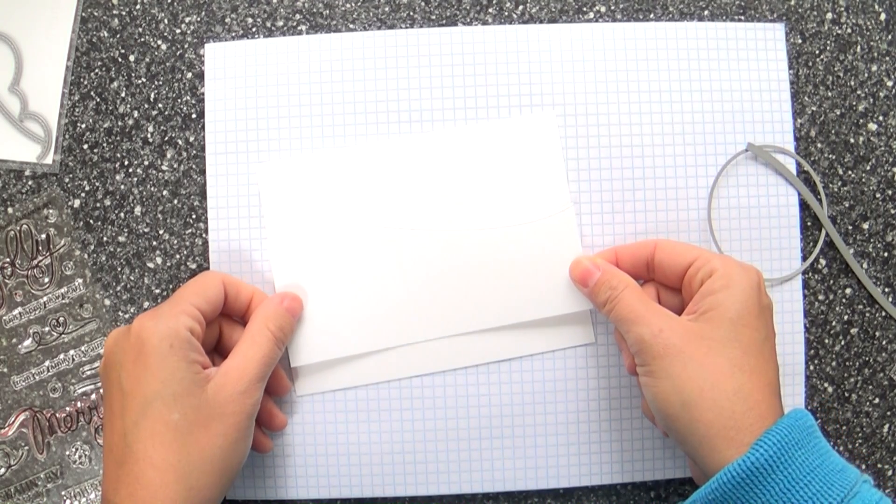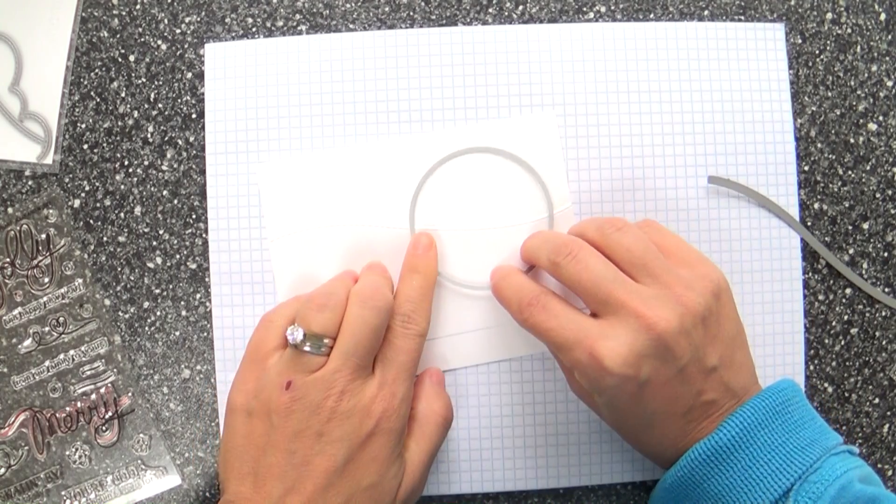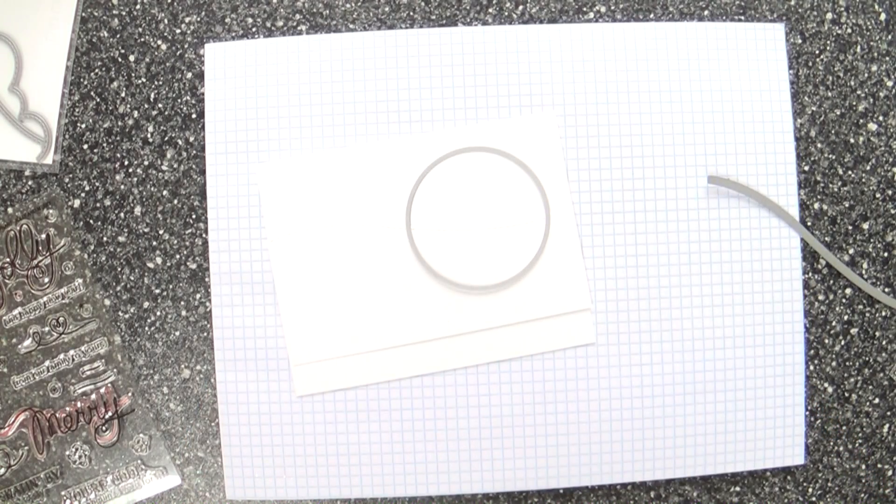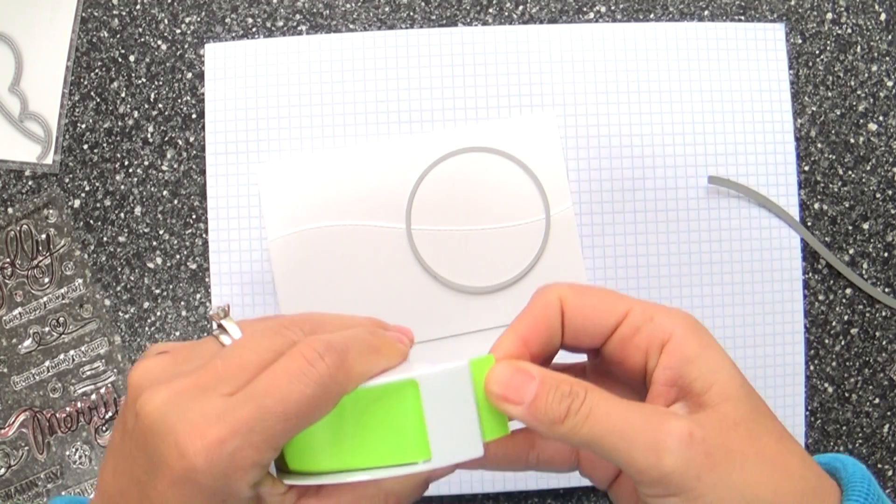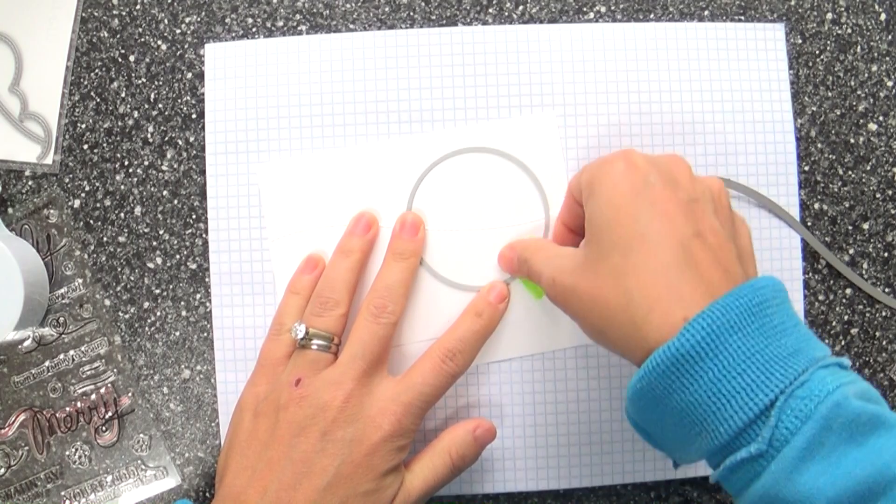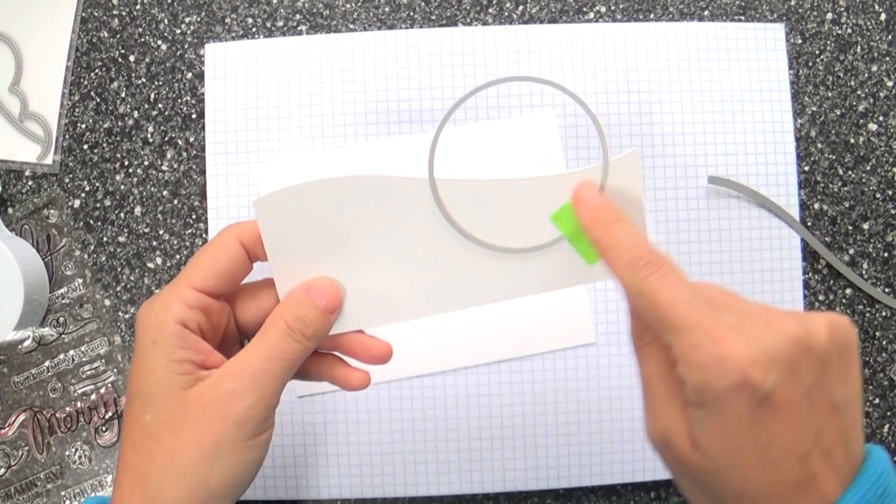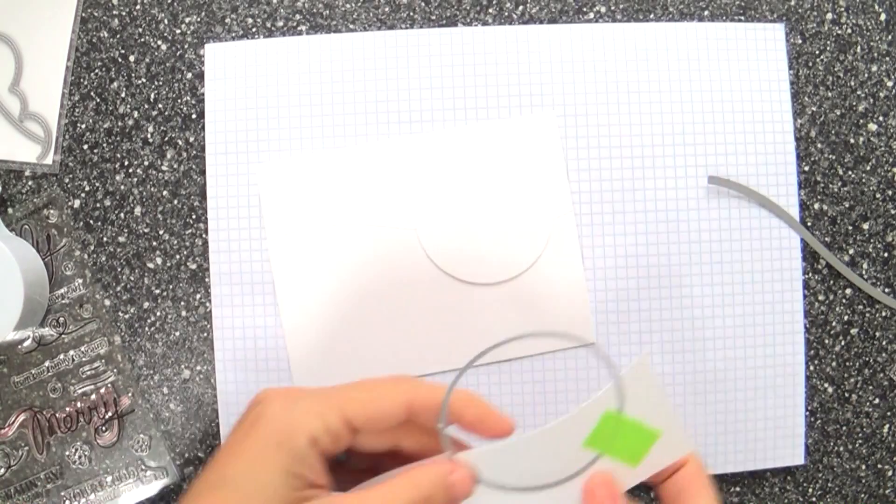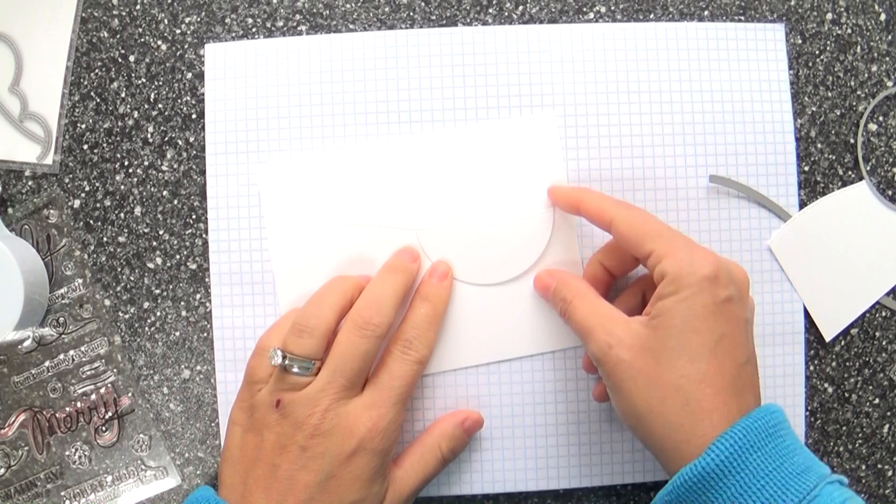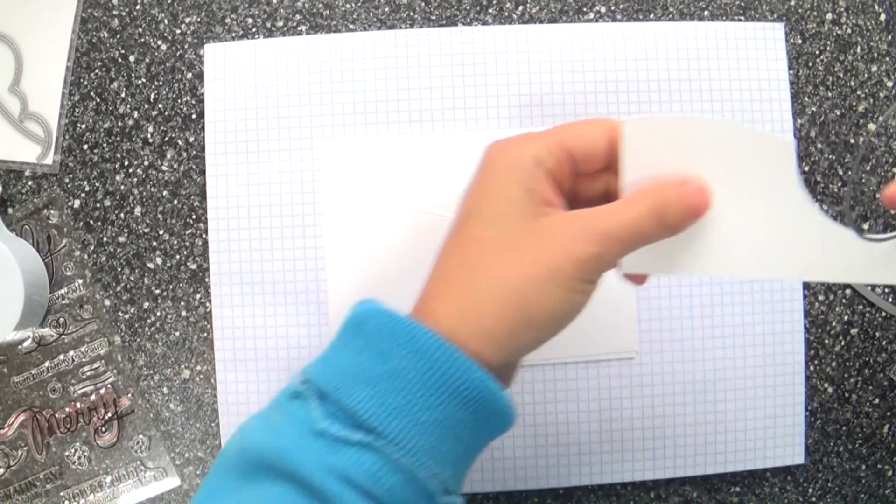I'm going to place that on top of my circle, line it up so that it matches up with the existing snowy hill. Put my circle die over top and then we're going to just hold that down with a little post-it tape and I'll die cut the circle into this snowy hill. And you'll see when we're all said and done that this will help us to get our little popped up focal point to match up perfectly in the end. So there you go. All you need is that little part right there and that's going to be adhered onto that circle. So it's super simple to do that part.